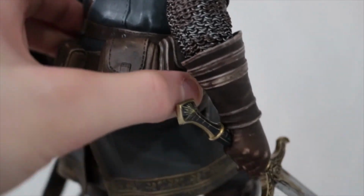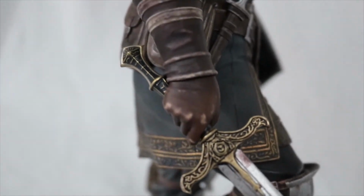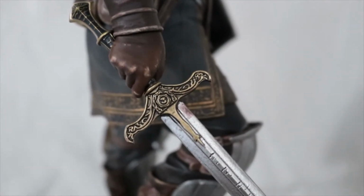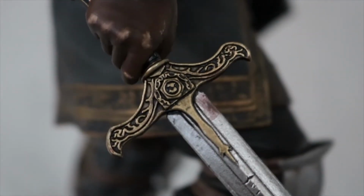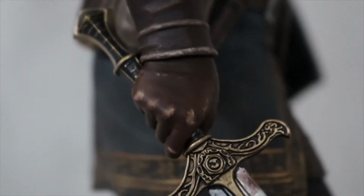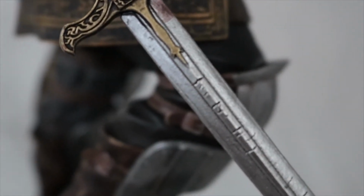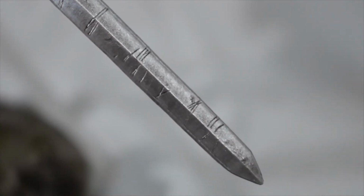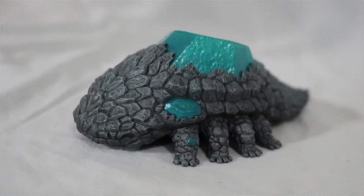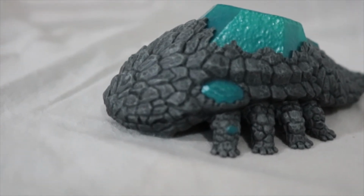And the sword. Let me show you the sword. Here's the sword. Looks great. Let me zoom in a little more. This is pretty well detailed. There's some kind of wear on the sword as well, as you can see. So it looks great. Now let me show you the bonus crystal lizard.